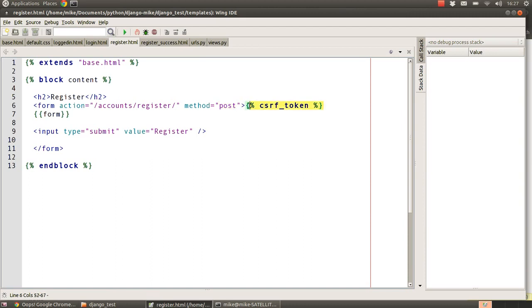Our old friend, the CSRF token, which tells us this form's actually bona fide and from this website, and not been made up and sent from someone else who's trying to hijack the site. And then we have the actual form itself that we've passed through, and all we need to do is just insert it. It knows how to draw itself onto the page in HTML, so we don't need to mess around with any of that. And then finally we're just going to stick the register button on the end and close the form tag so that we know that that's the end of the form.